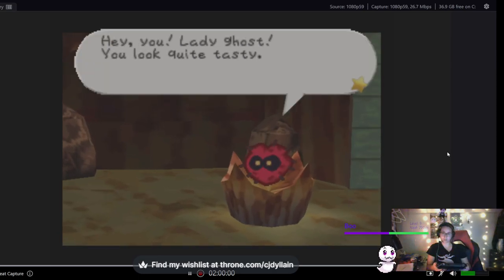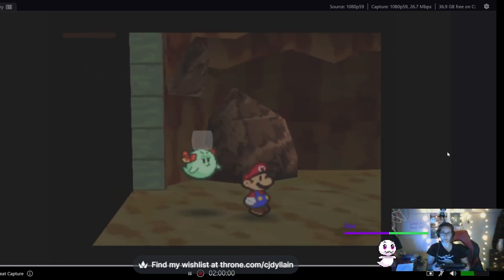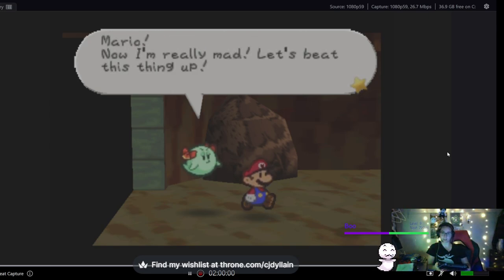Hey you, lady ghost, you look quite tasty. Stick around after the battle, fighting makes me hungry. Glad you wish you don't have a chance, you ghost goblin freak. Mario, now I'm really mad, let's beat this thing up.